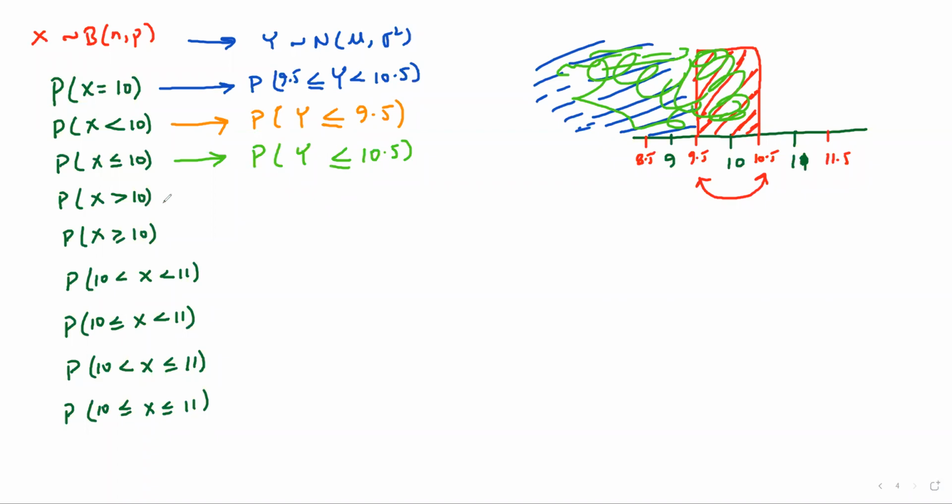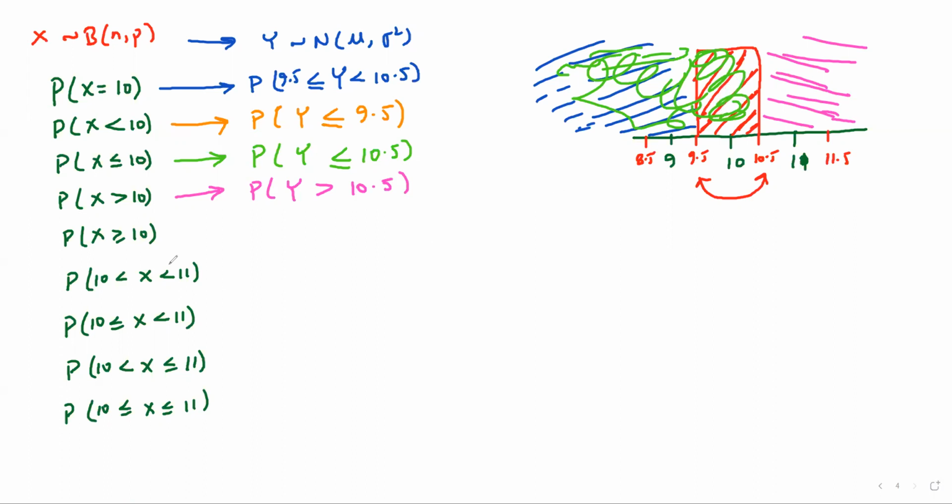Now when you go on to this, greater than 10, more than 10, okay? So for the more than 10 part, should I consider this red area over here when it says more than 10? This should be this pink area over here for more than 10 only. So this would be the probability y is more than 10.5. So basically you have to decide if you have to consider this rectangle as a part of the required area or not.